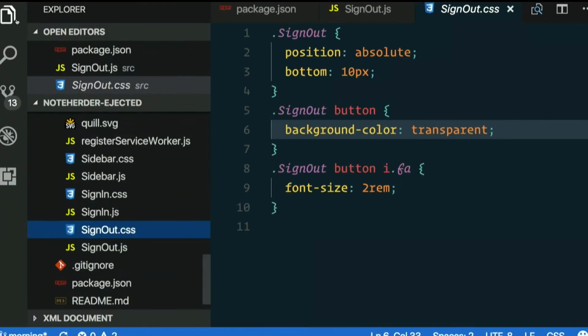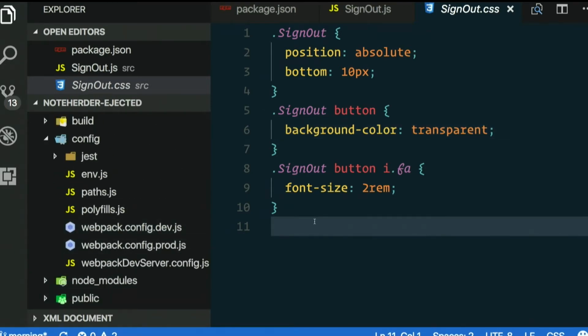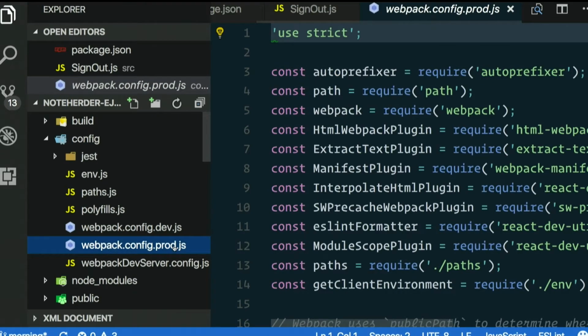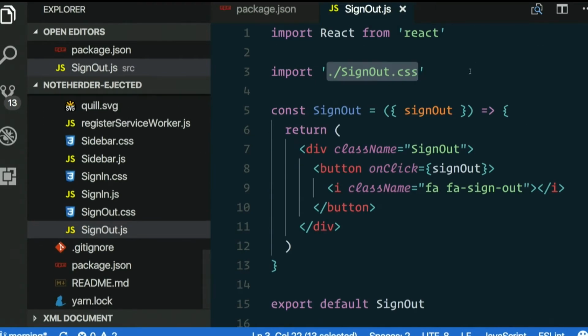Speaking of which, when we were looking at the Webpack config specifically, we saw Webpack config dev, Webpack config prod. So when you run yarn start, it's running the development server. When you run yarn build, it does the production build. So the Webpack config is a little different for that. For one thing, we have hot reloading when we're developing, right? You make a change in your code, it automatically changes the build and actually refreshes the browser for you. That stuff doesn't happen in production.